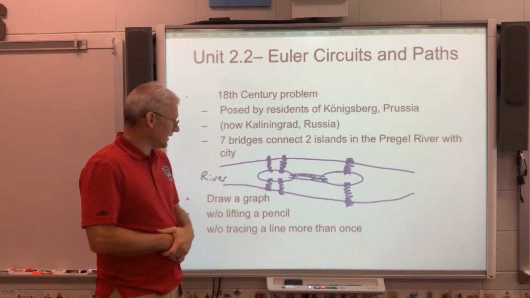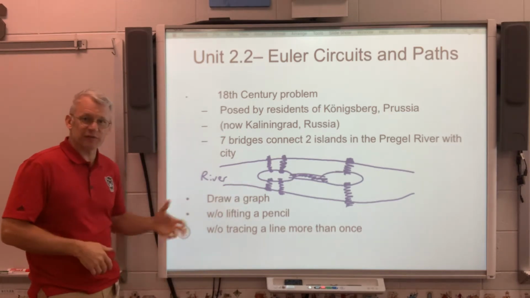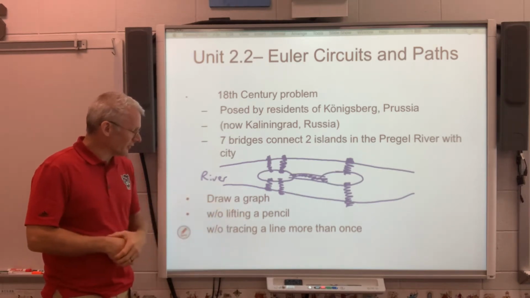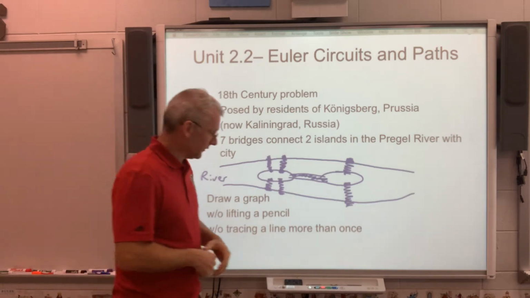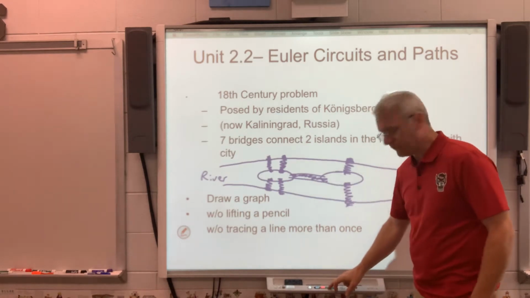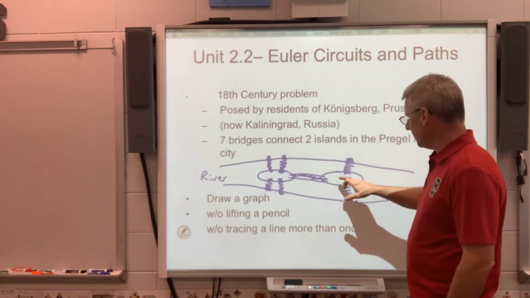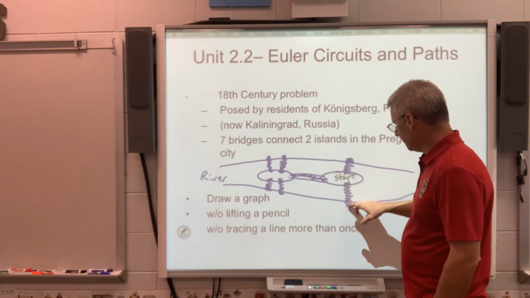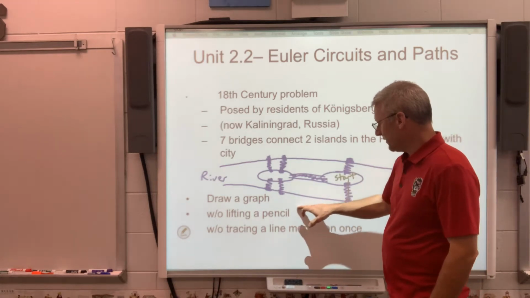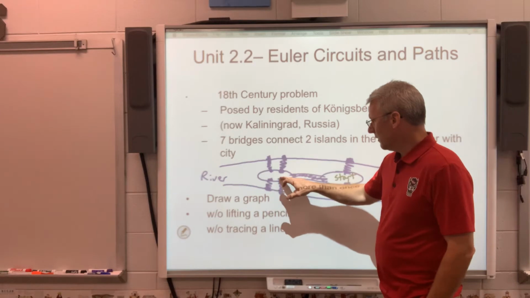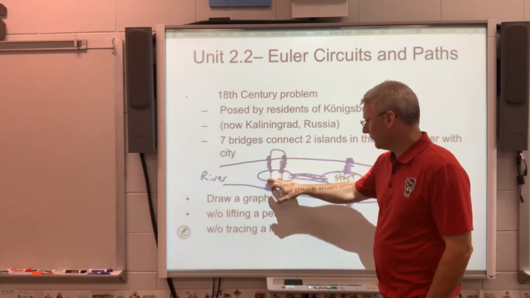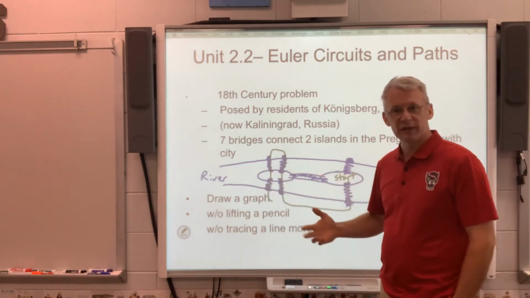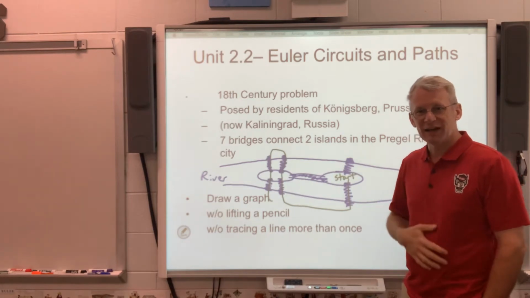So he tried it, and I'd encourage you to see if you can try it, without lifting your pencil. Can you draw a graph without lifting your pencil? Can you trace a line more than once? So let me do it real quick and just see. I'd suggest that you try. But anyway, if I start here, if I go across, I've got to go down here, and then I got to go up. I got to go across, back down, across the bridge. But the thing is I don't want to cross one of these bridges again. Okay, so it doesn't look like I can do it.